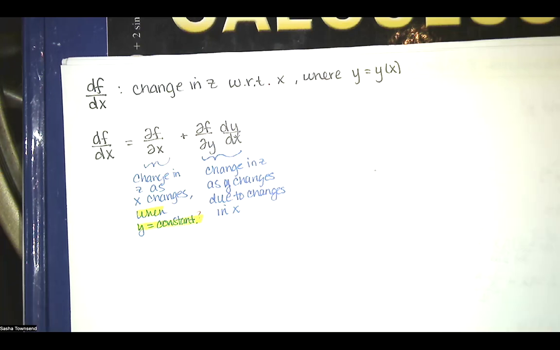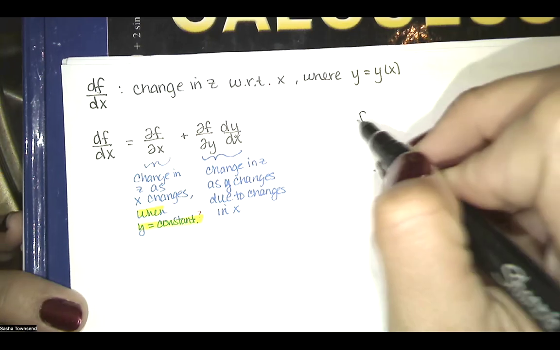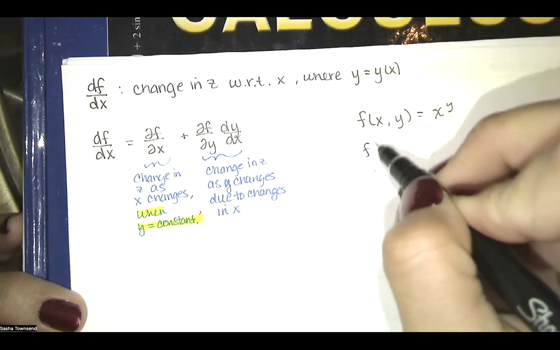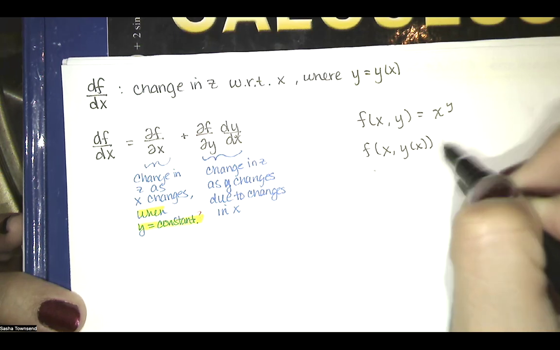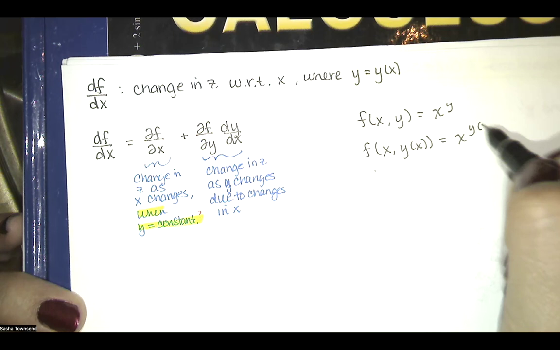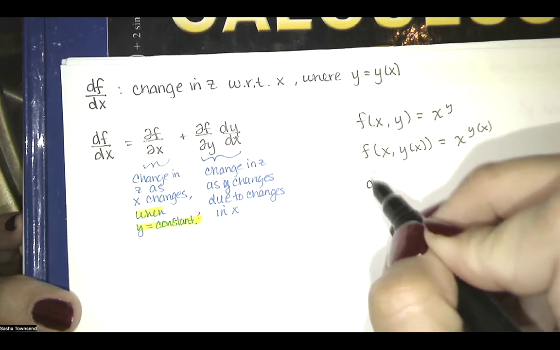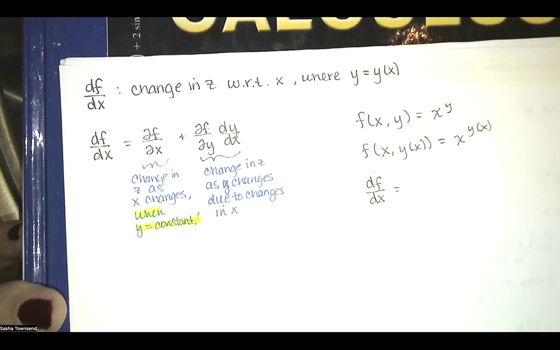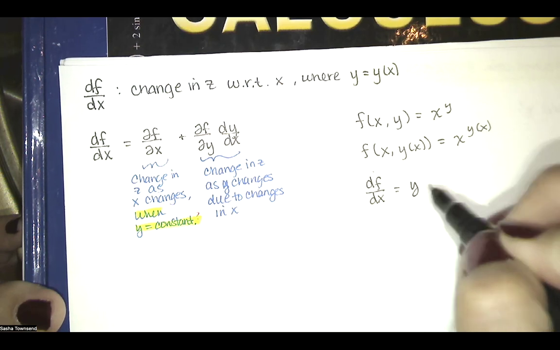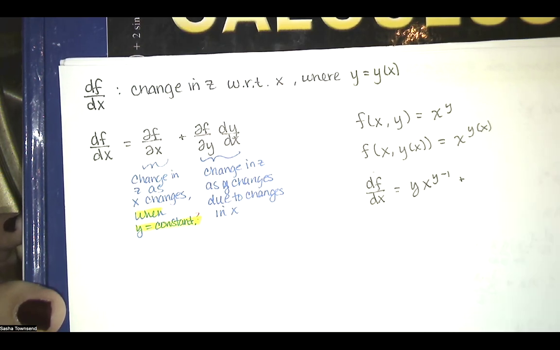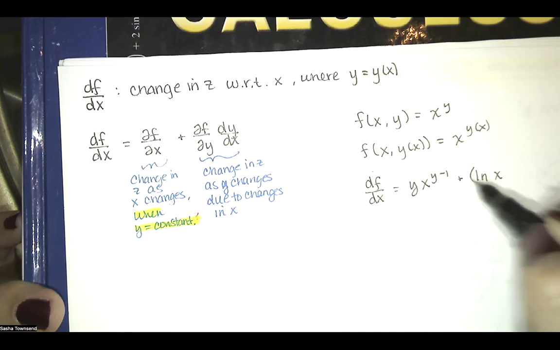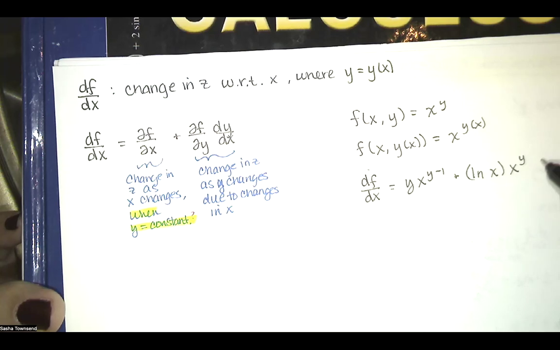But given that, if my function f of x and y, instead of being x to the y, was f of x and y of x, that is x raised to the y of x power, then the change in f with respect to x is the partial derivative of this with respect to x, treating y as a constant. So we use the power rule. We have y times x to the y minus 1, plus the partial derivative of this with respect to y, treating x as a constant. So we're going to use that a to the x rule. So we're going to use natural log of a base times the exact same exponential times the derivative of the inside.